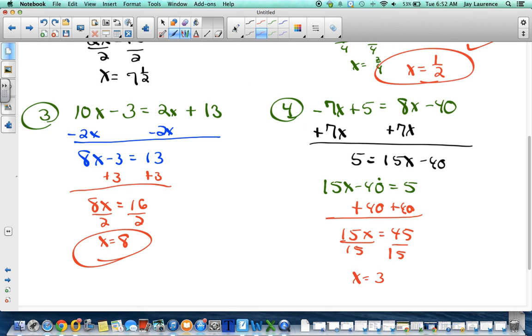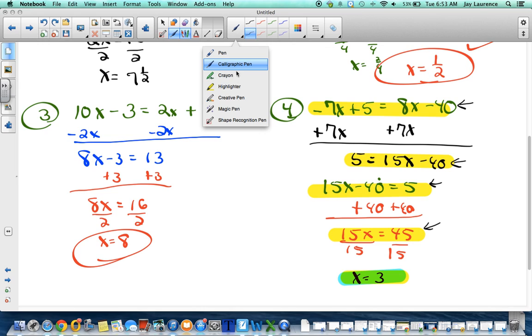Now, one thing that I want to point out that is real subtle, and it gets missed by a lot of students at this age. This equation here, and this equation here, and of course this equation here, and this equation here before I divide it, and this equation here are all the same. Meaning this equation down here at the bottom says x equals 3, right? All the other equations are equivalent statements. This means x equals 3. This means x equals 3 here, and also x equals 3 there. That's true in the other equations as well.